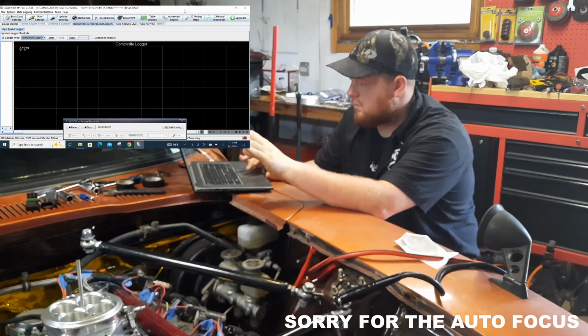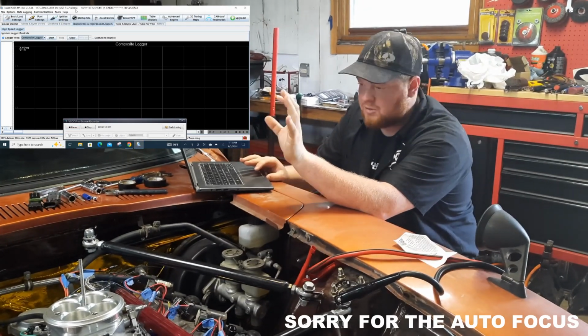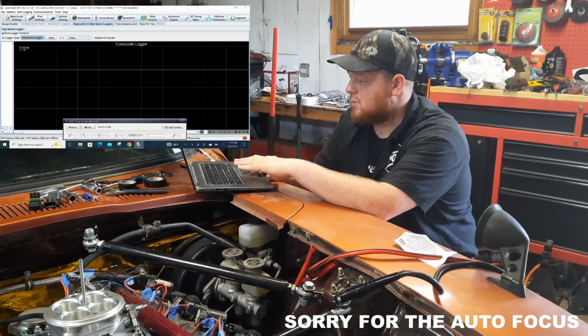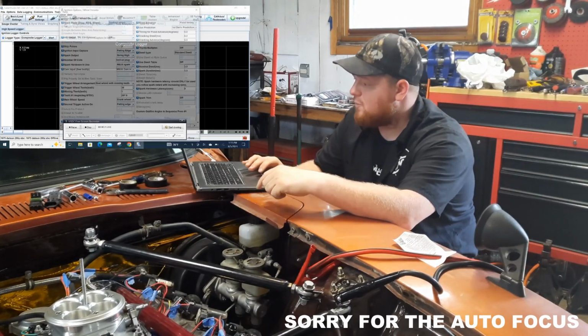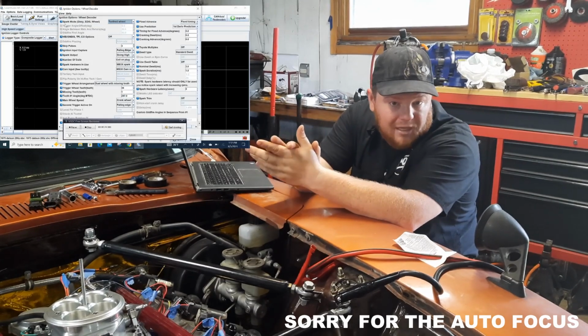Alright, so now please always refer to the Mega Manual when doing this. I don't care about YouTube videos. YouTube videos are a good reference, but the Mega Manual is kind of your go-to. Now for the timing on this vehicle, to get it set up before you do anything else, once again, this is laid out in the Mega Manual.